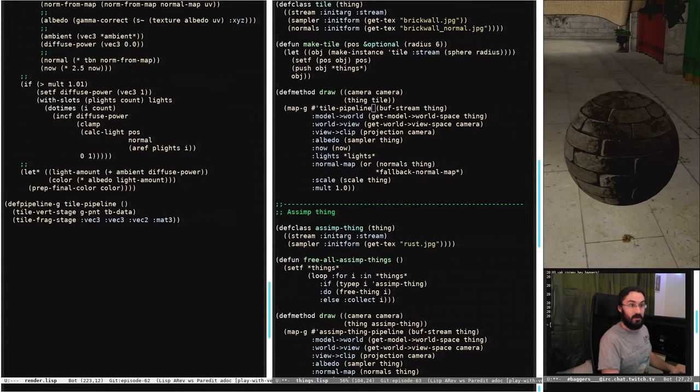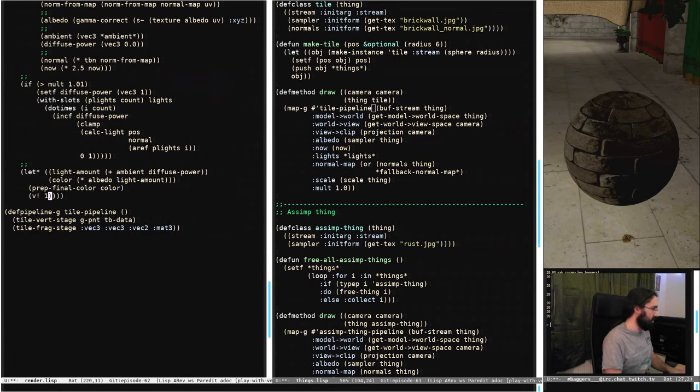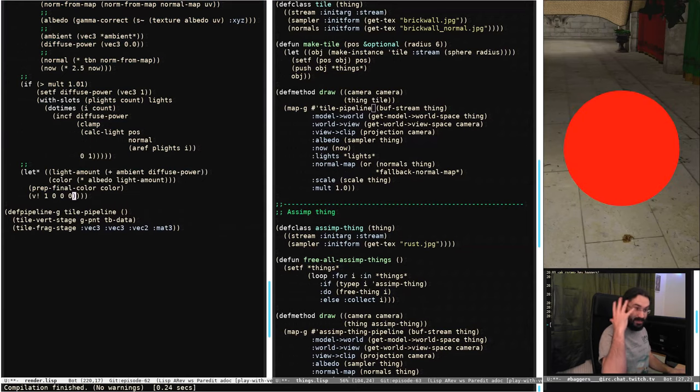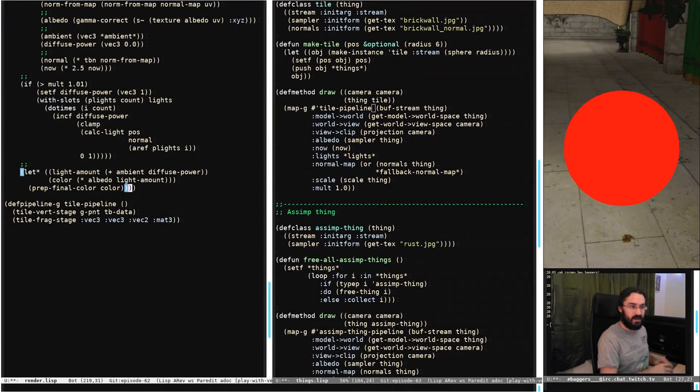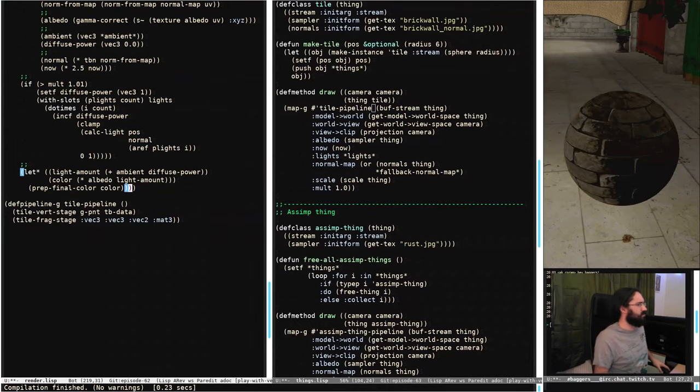And again, it's not obvious that anything's actually happened because things are working. So all I'm going to do is just come to the end of the fragment shader and do this. So we can see that, yes, we're actually still running and we're making changes and they're all live. So that's good.